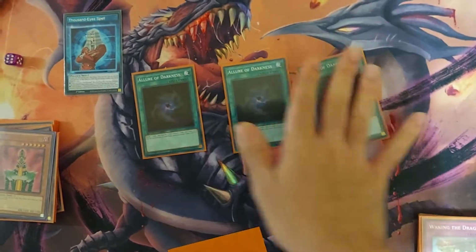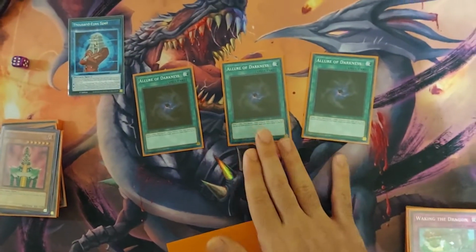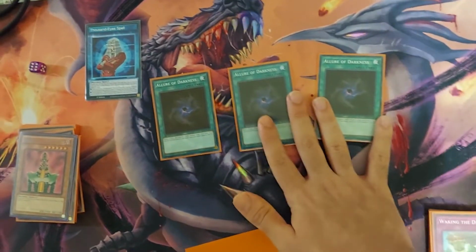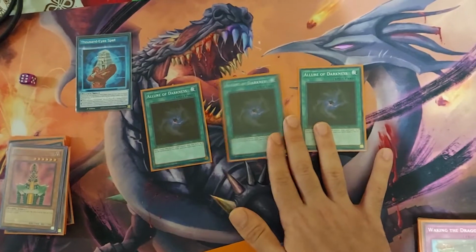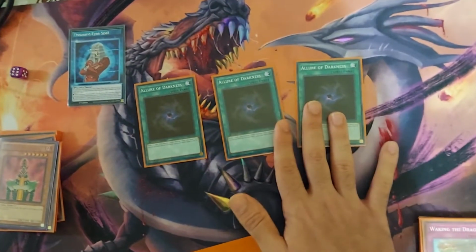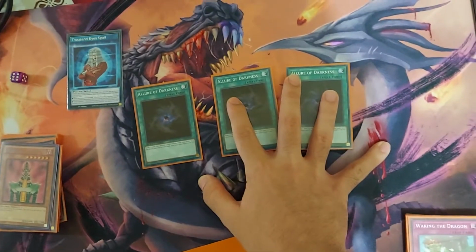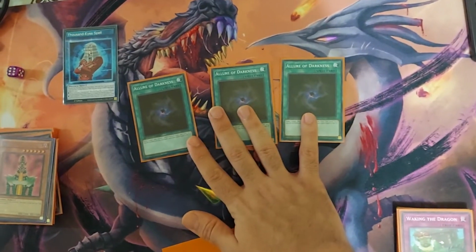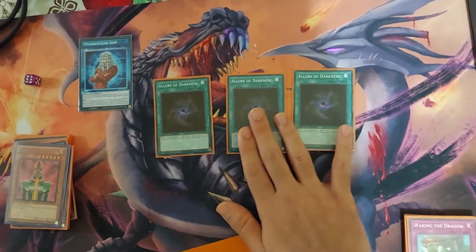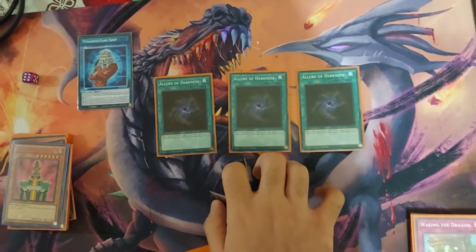Now I'm playing 3 because I want to maximize the amount of times that I get my combos. I want to draw the Faceless loop as many times as possible. I also want to draw Jinzo. I also want to draw Relinquish. So this deck needs a lot of draw power. But the draw power is a weakness because if you stall the whole game, then that means you're going to deck yourself out.